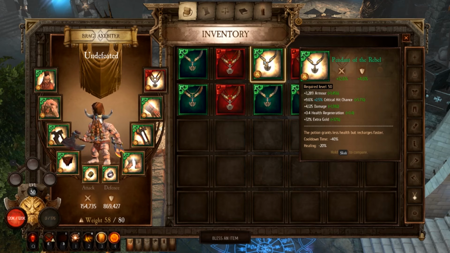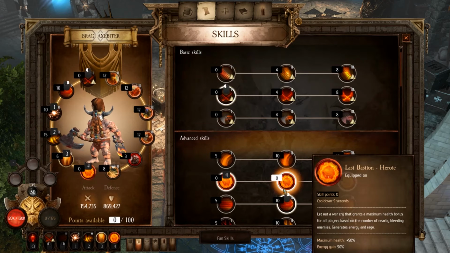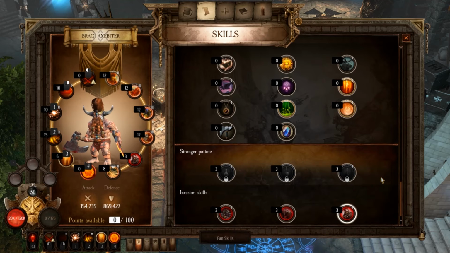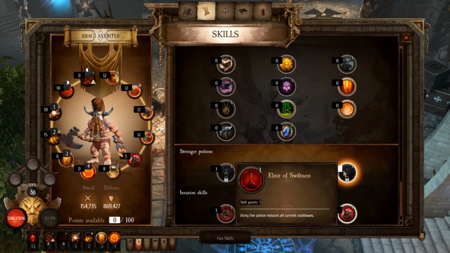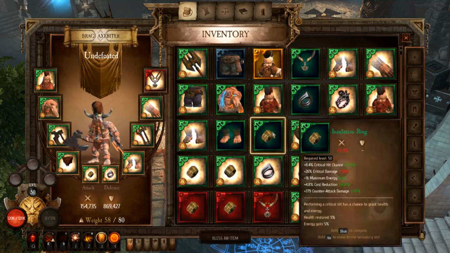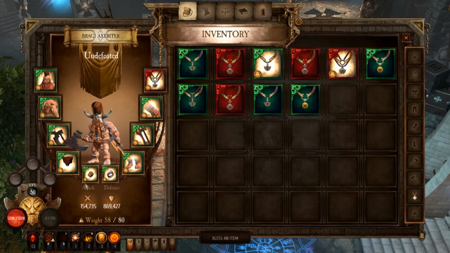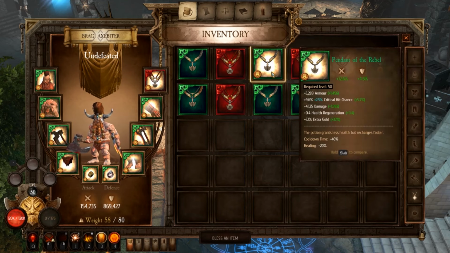Another thing worth mentioning, Pendant of the Rebel. It's good, especially if you're using something in the skills such as Elixir of Power or Elixir of Swiftness, then what you want is to be using this pendant. You want to be using the potion 40% more often, even though it heals less, so that you can benefit from those bonuses. So keep that synergy in mind. If you're using Fiery Ring of Tori, use this.